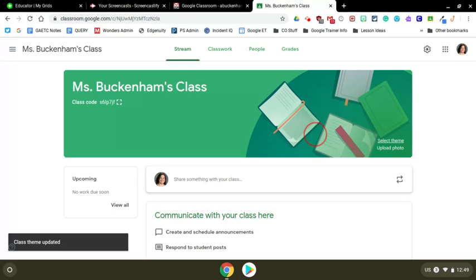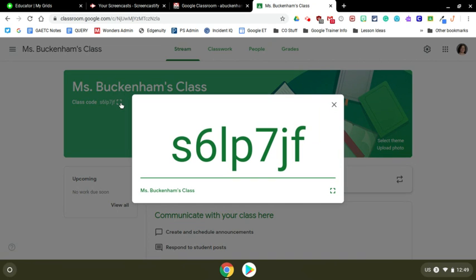Sometimes the photos are kind of shaped wrong, so you have to play around with that until you find what you like. Now, as far as getting this out to your students, the easiest way right now, especially if you have younger students, is to send out your class code, maybe in Blackboard or something like that. If you come over here, you're going to see your class code. And if you're like me, that's kind of small, so I can click on the box and it makes it a lot easier for me to read. You can just copy that code and either email it to your parents or send it out in a Blackboard message. Say, hey, parents, I need your students to go to Classroom and join my class using this code.